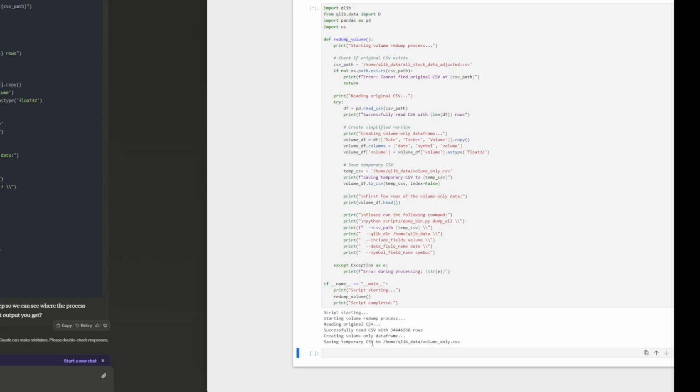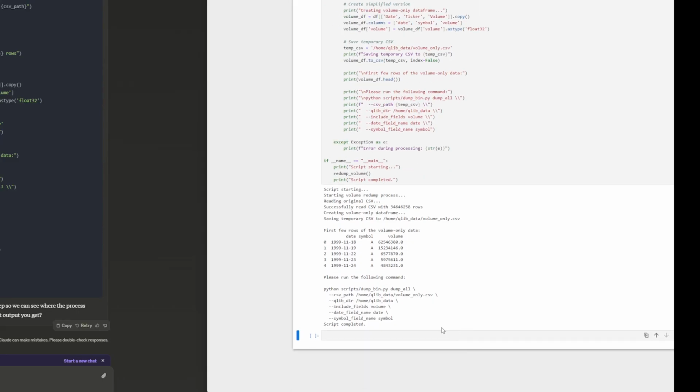Like yesterday, we thought that was it. We'd have it all sorted for today. We'd see nice, pretty graphs today, and no, still issues with the data. In fairness, most people fall down at this data point. It's never easy, and Qlib is not making it any easier, I can tell you. It looked like it was supposed to make it easy. Said it has AI and all this kind of stuff, but I tell you what, I don't believe it. So let's see how this goes with the volume, and I'll be right back.